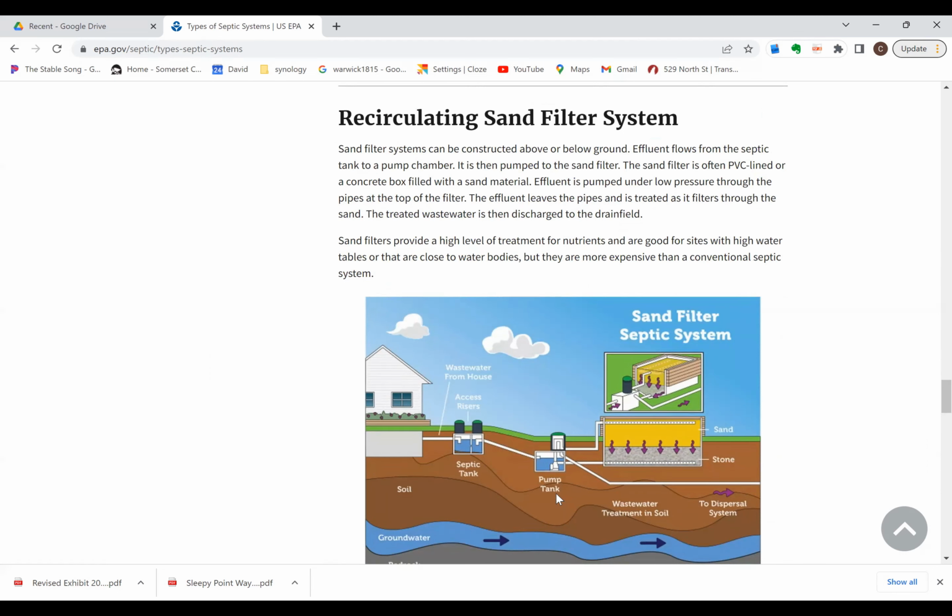So it is more expensive, but how do I explain this again? You basically have a sand filter, almost like a pool filter, that's filtering all of the effluent. So you're able to just let that out straight into, you don't have as big of a drain field. It's dispersing it better. But again, that is now filtered gray water. It is more expensive and is much more to maintain because you do have a whole pump tank that is filtering that water for you.